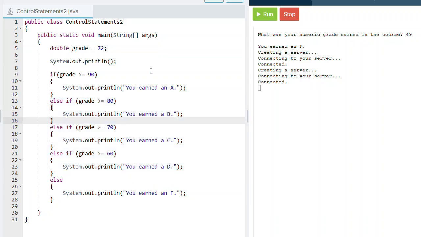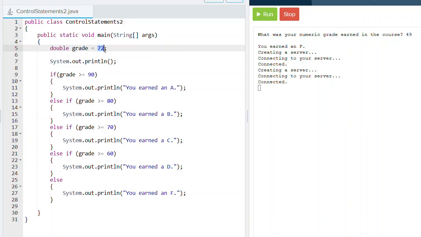Okay, so we're gonna look here. This guy has a variable also called grade, and it has a value currently of 72, okay? So now, just like before, everywhere that we see this variable grade referenced, we're just gonna, in our mind, replace it with what's actually stored in the variable, 72, okay?